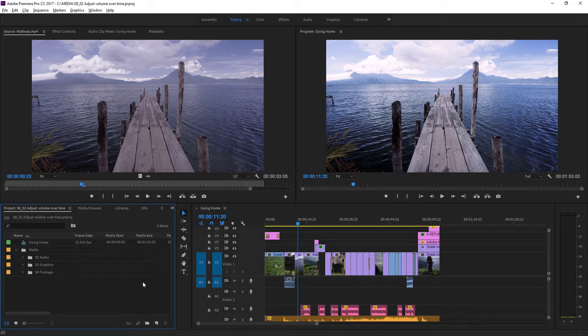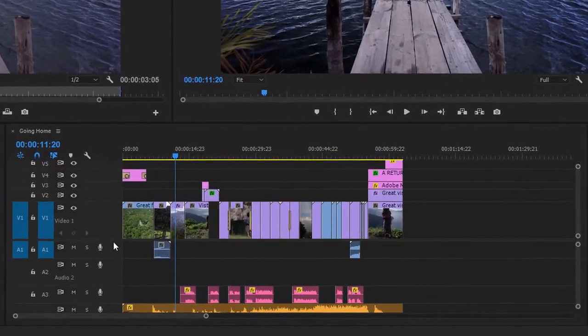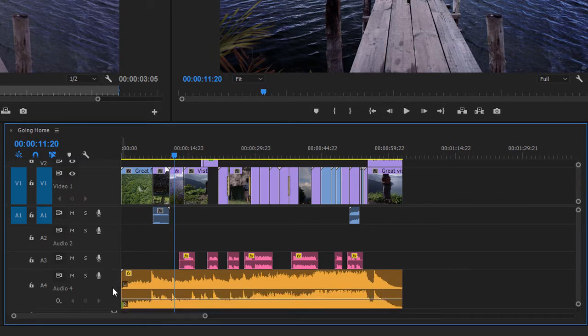screen. To achieve this, you'll use a special kind of mark called a keyframe, which stores the volume you want at a particular time. Let's try it with this sequence. On the timeline, I'm going to move the divide between the video and audio tracks so we can see this music clip a little more clearly. In fact, I think I'll make the track a little taller as well so we can see the waveform.